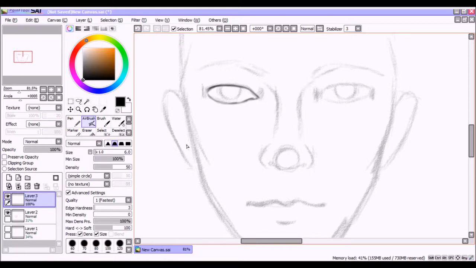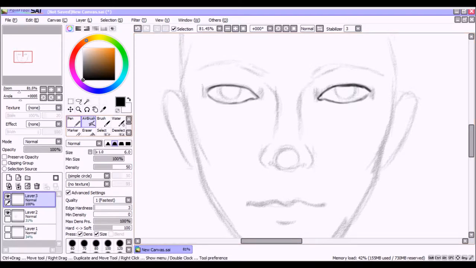Okay, now I'm just going to go ahead and quickly reproduce this on the other side, and I'll just go into time lapse for this. Okay, and there we go. Now you may notice that it's not perfect, it's not a perfect replica of this eye, but you shouldn't worry about that too much. In very rare cases, a human face is perfectly symmetrical, so don't worry about symmetry. It doesn't matter if there's just some things that are slightly off.